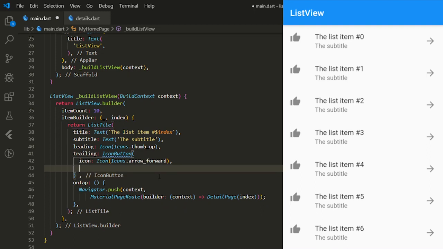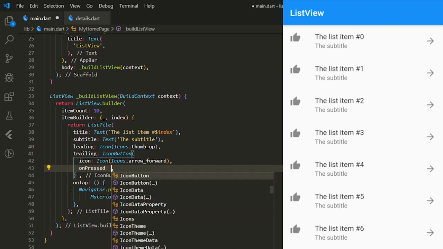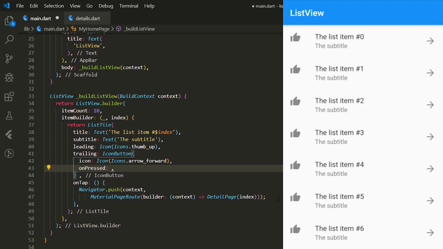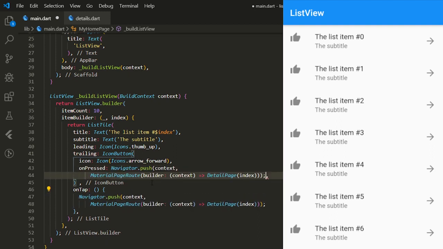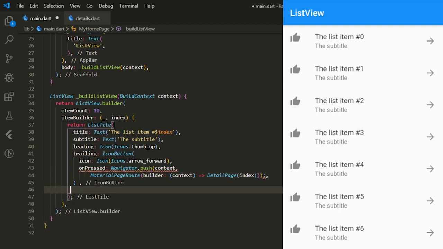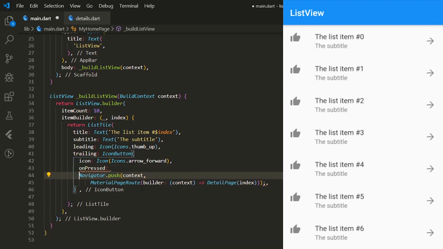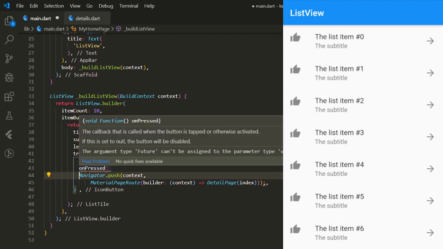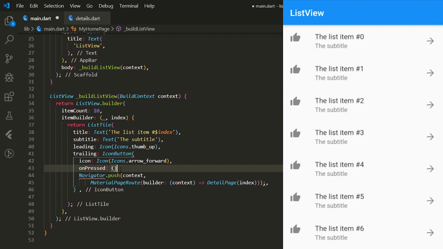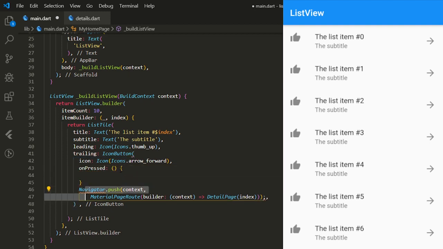And this one is going to have not the onTap method but the onPressed method, and we just simply copy this one and paste it in here. And let's delete this. onPressed, why are you angry? Nobody knows. Oh yeah, we need to have this.